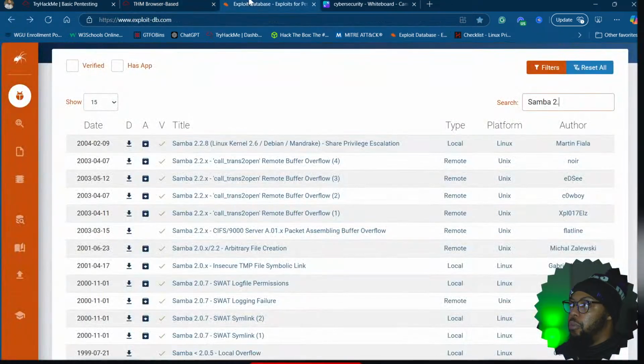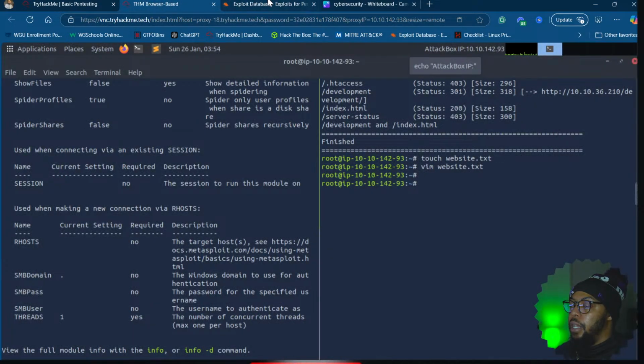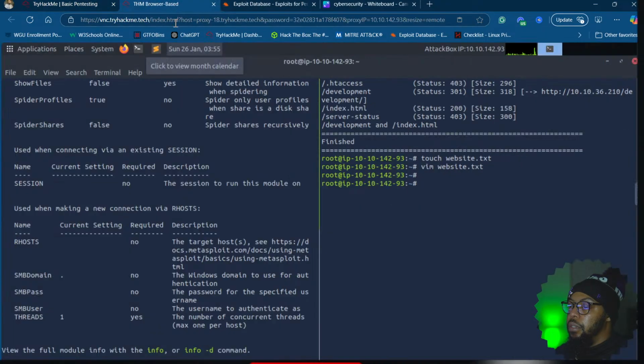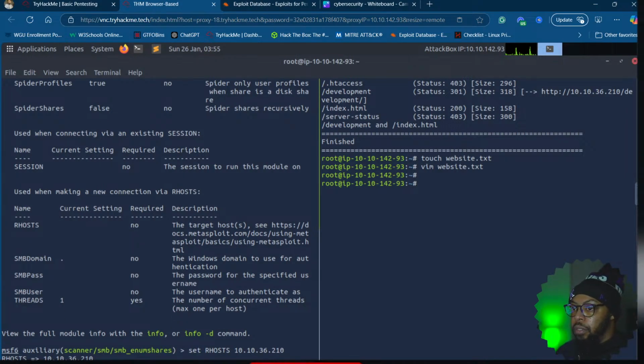It's going to keep randomly trying to attack. Username.